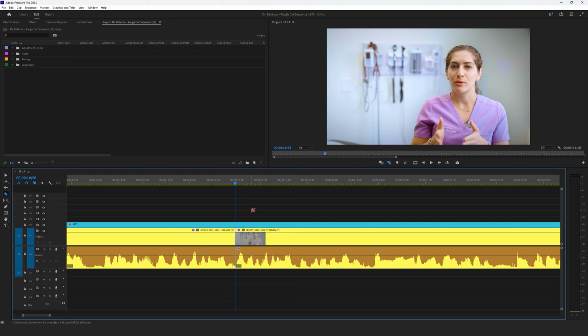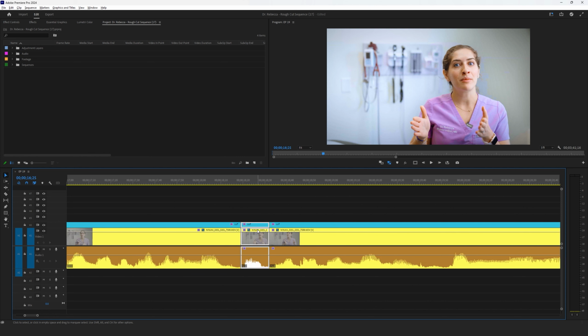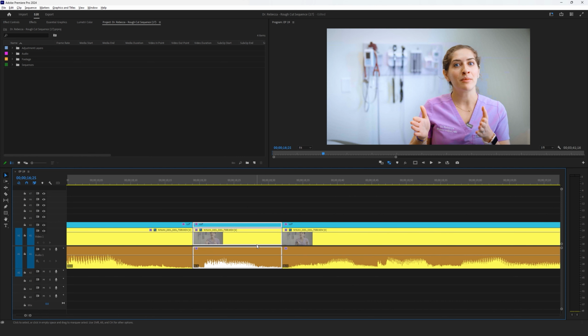And then when I'm done making my cut, all I have to do is simply click V to go back to my select tool. But let's say I wanted to do a cut on both of these tracks, V1 and V2. All you have to do is click C again and hold Shift when you're cutting. And now you've been enabled to cut on both tracks seamlessly. And we could go ahead and delete that section.